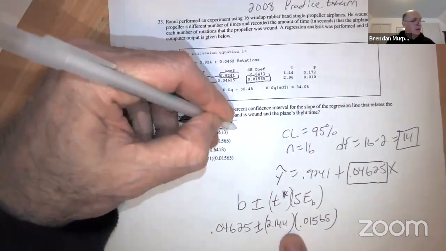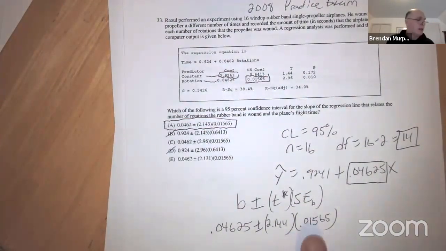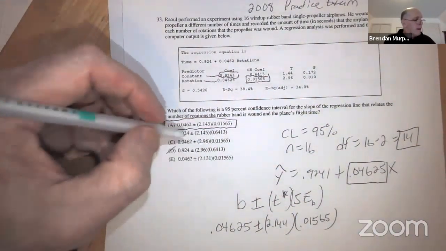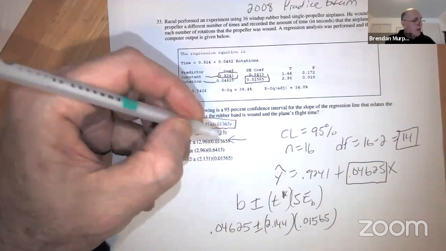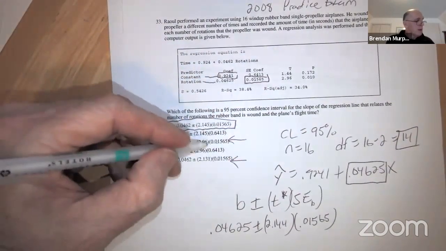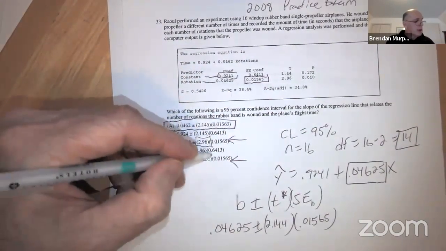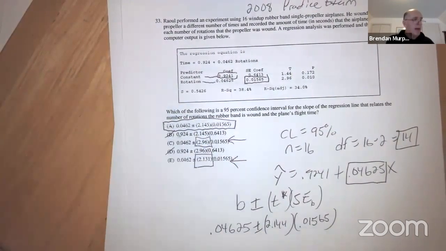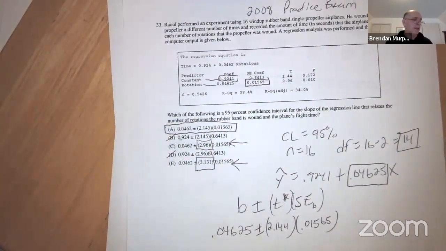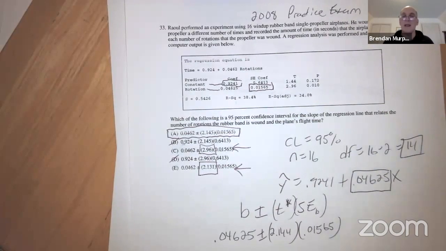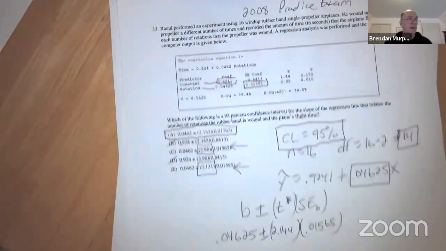And again, I think there's just a rounding issue here that I maybe did, or they rounded a little bit differently. For the sake of time, I won't show you where those two critical t-values, which are incorrect, are probably coming from something like degrees of freedom of 15 or typing in 0.95 in the area or something like that. So just be careful when you're coming up with that critical t-value. We need the confidence level again, and we need degrees of freedom, and degrees of freedom is n-2.